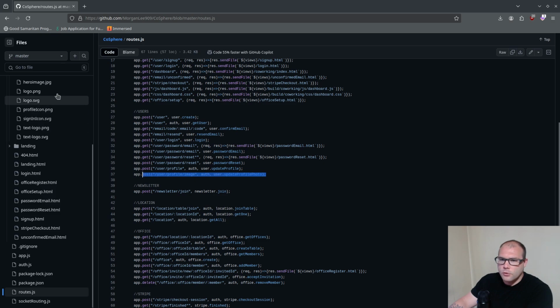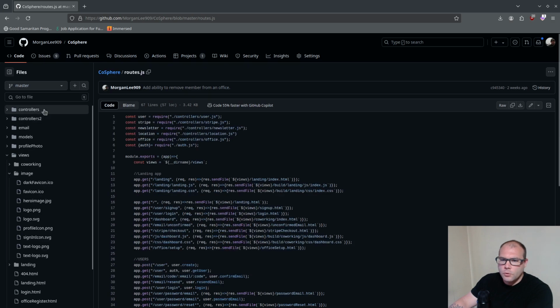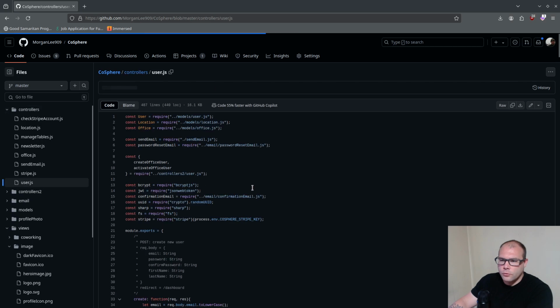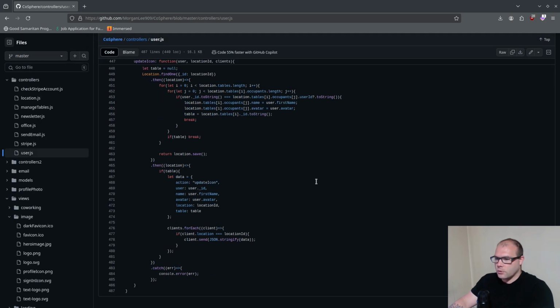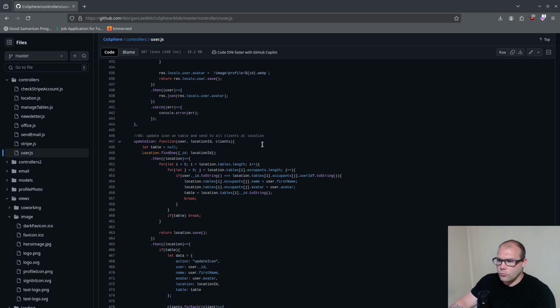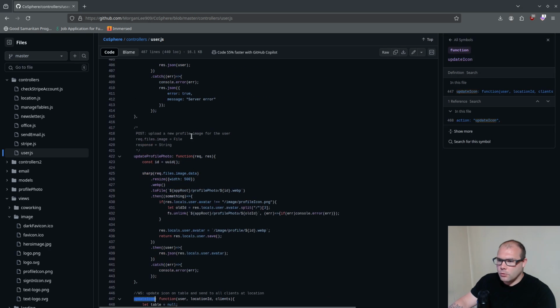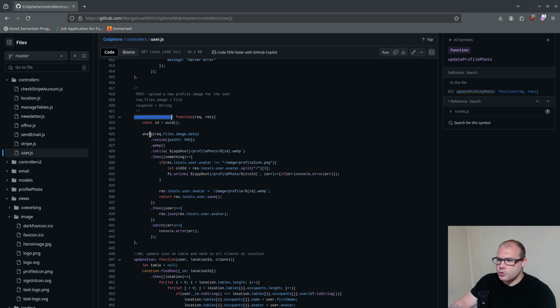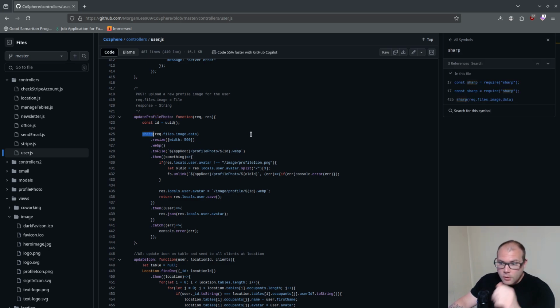So that's going to be the last one. So controllers, user, and I believe it's going to be down at the bottom here. Update icon, update profile photo right here. So what we're using here is Sharp. The npm package Sharp takes in the image, resizes it, changes it to WebP, and then places it in a file. So now the tough part is figuring out how to do this in Rust.